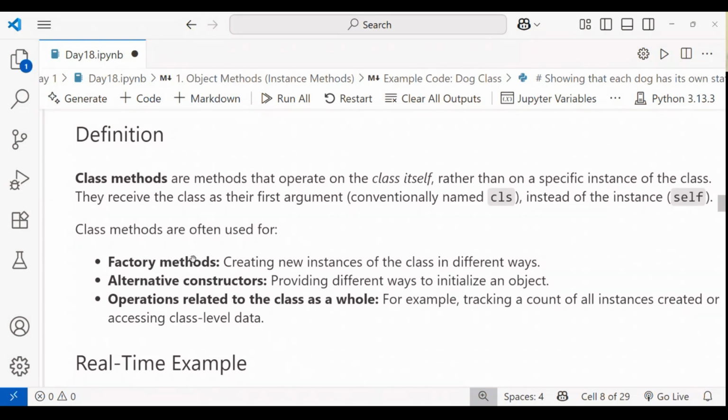What are factory methods? Creating new instances of your class in different ways. An alternative constructor is nothing but using cls and providing different ways of initializing an object. They are also used for operations related to the class as a whole, for example tracking a count of all instances created, or accessing class level data.